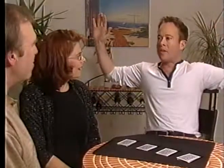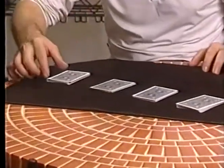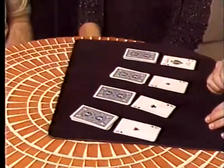And then you step back. Did I touch the cards? No. And then you just say, what were those four most wanted cards in a game of poker? The aces. One, two, three, and four. Oh, that is cool. And people just blow their stack.